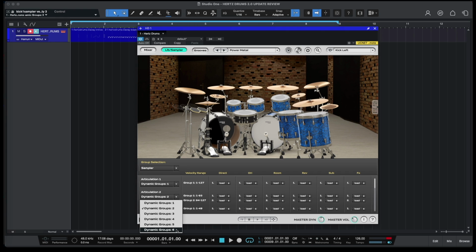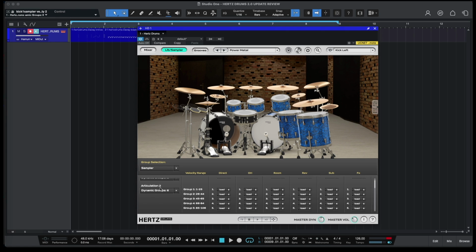And if you want, we can use 6 groups for our articulation 2. So here we can load up to 6 different direct kicks, for instance. And each sample of our direct kick will be using different velocity levels for each group.